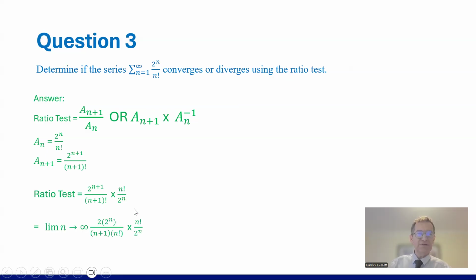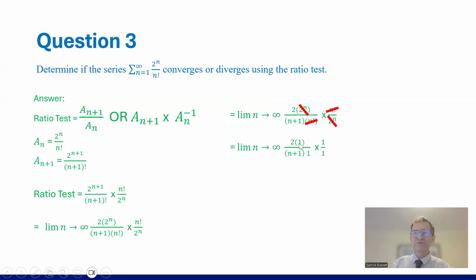So what I've got now is that. I've taken out this plus 1, and that's 2. I've taken out n plus 1 out of this, because this is (n+1) times n times (n-1) times (n-2), and so on. But now I've got (n+1) times n factorial. Now I can cross those off. I've rewritten that up here, and now I can put in my slashes and go, right, the 2^n's are out of there, and so are these n factorials. They're gone as well. So they're all now 1s.